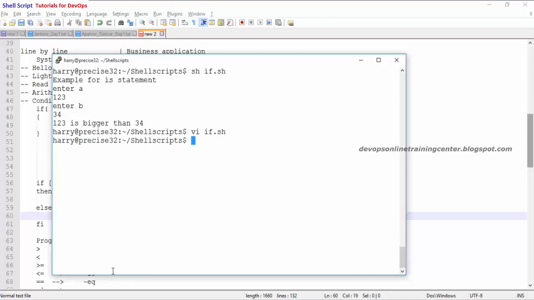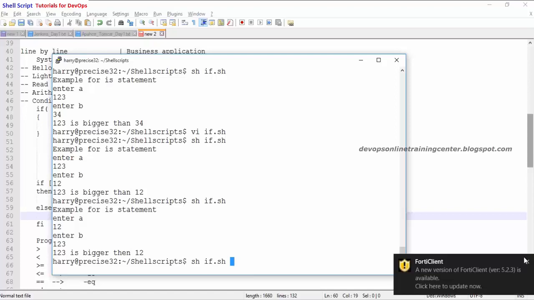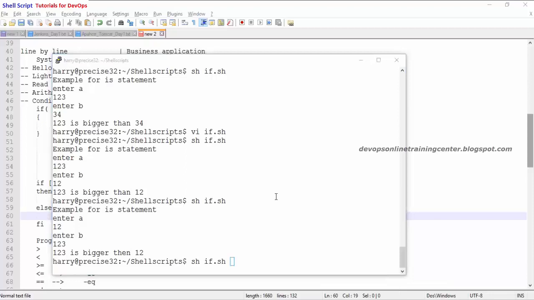Okay, just look at this: 123, 12. 123 is bigger than 12. Next, 12, 123. Now this is in the else block, guys. 123 is bigger. So it is executing some statement anyway, whether it's true or false, because if there is an else block, one of the blocks will definitely be executed. Okay, that's called the if else block.